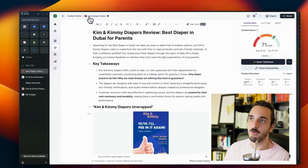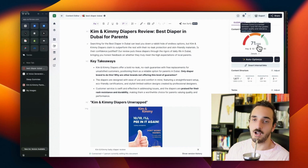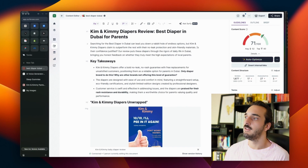Not only does it allow you to do the keyword research, but it will write the article for you. As you can see, this article I'm ranking for, best diaper to buy, it wrote entirely, and it's ranking 71 out of 100 SEO points for all of these keywords. It gives you suggestions, like use one time, currently used 0 times, and you can also auto-optimize this, so it basically added it itself. Images, ideally you should use 31 to 37 images, use more paragraphs, try to use fewer headings. So it's a really amazing tool to basically delegate the entire content marketing and SEO effort.